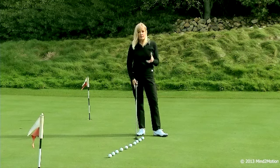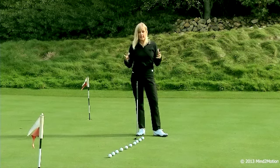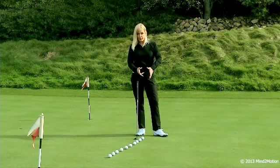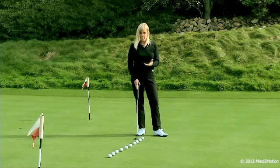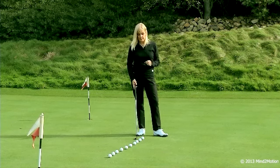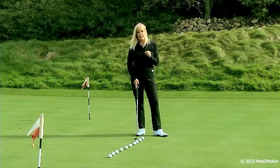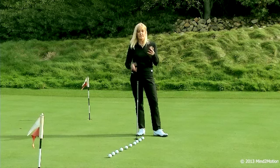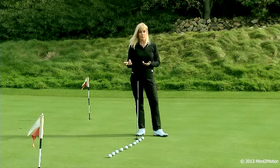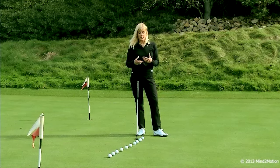Putting from the box is pretty incredible because it helps eliminate any motion in the lower body. It attaches your arms to the side. For a lot of people that get real handsy or wristy when they putt, this drill seems to help completely take that away. I've even seen it help a lot of people with the yips. The science behind that is the way the nervous system works — you have to shut certain muscles down and turn other muscles on. That's how you override improper patterns, and it's also how you ingrain a good pattern.